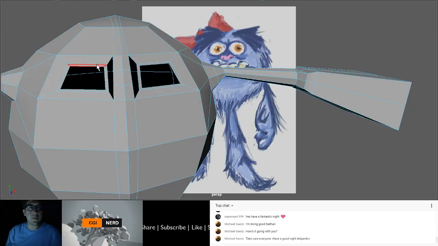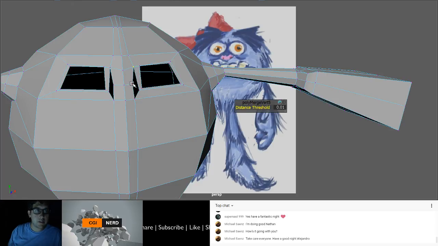Take both of those eye socket areas and we'll clear that out just by deleting them. Edit mesh, merge, do that on this side as well. And both of these end up being kind of a bit low.